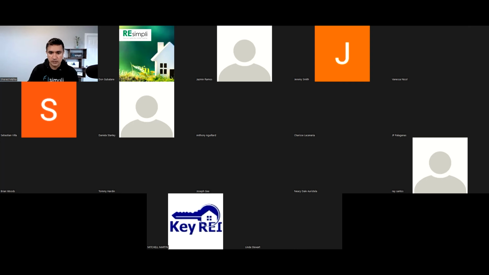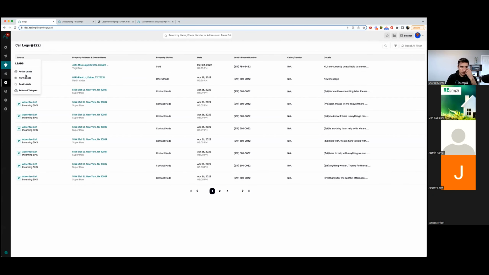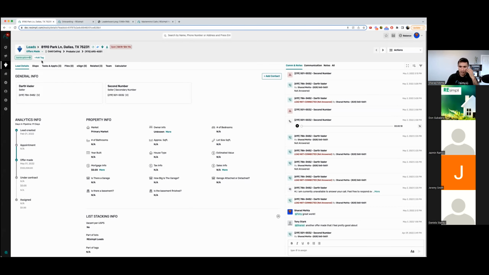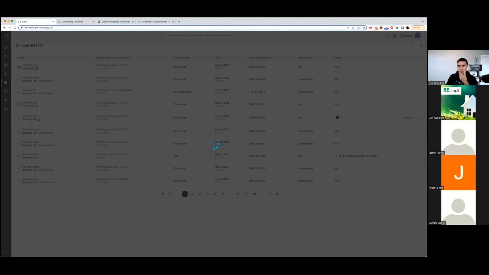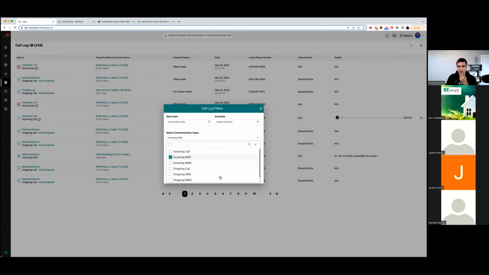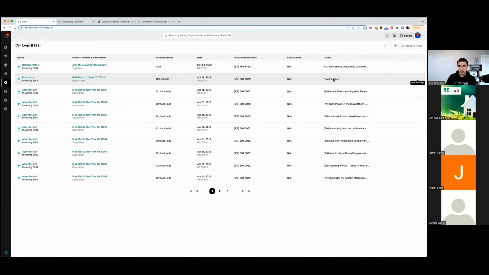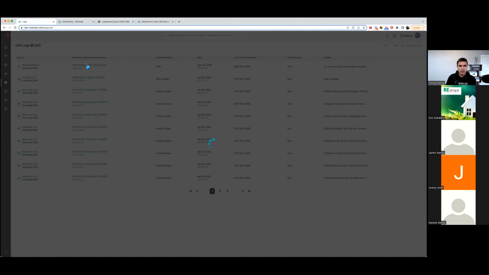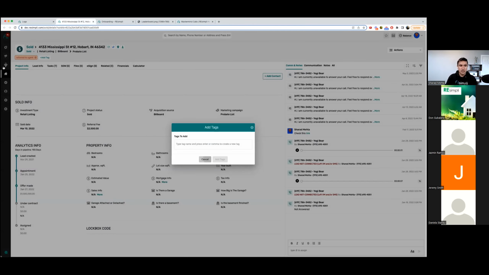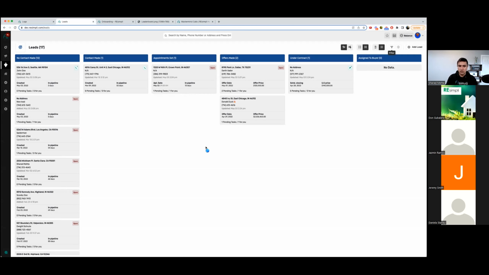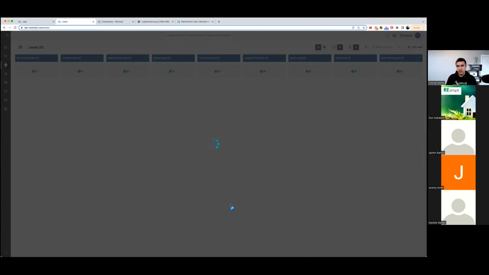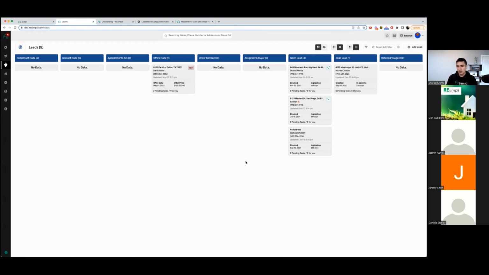Sorry, I realized I wasn't sharing my screen. So you can add a tag to the property, for example bankruptcy, or any other tag, as you get a message from the lead. Or you can go into call logs and filter based on the type of message, let's say incoming SMS, and keep an eye out on what kind of messages you're getting. If somebody says unavailable, I would go into that lead and add a tag like unavailable, or whatever tag you want to track it by. Then you can come in here and filter based on those tags. If I want to see everybody included in my bankruptcy tags, it's going to show me everything, no matter what stage they're in. That's how you can keep track of it.